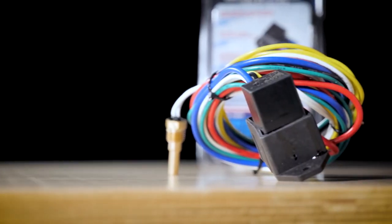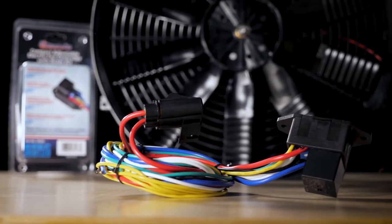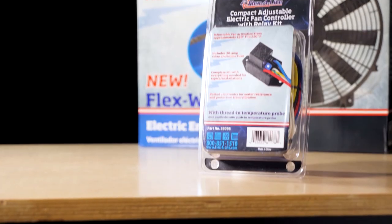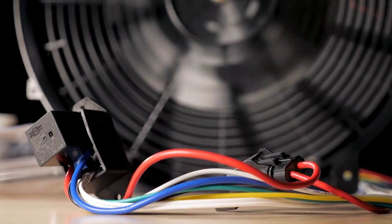This video is going to show you how to install the new Flex-A-Lite compact electric fan controller and relay kit. There's two different versions, one with a push-in probe and one with a thread-in probe. We're going to show the steps to install both of those. It's a very straightforward process, very easy to do, and the kit comes with everything that you'll need.